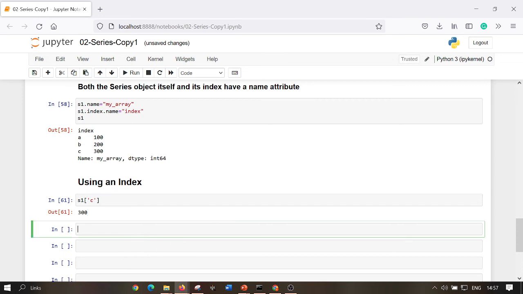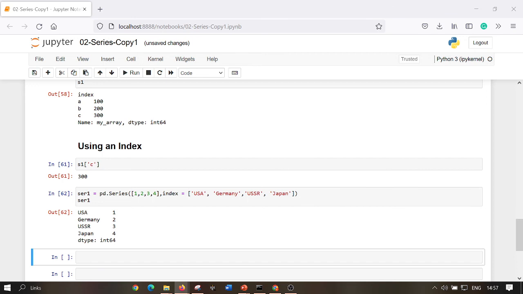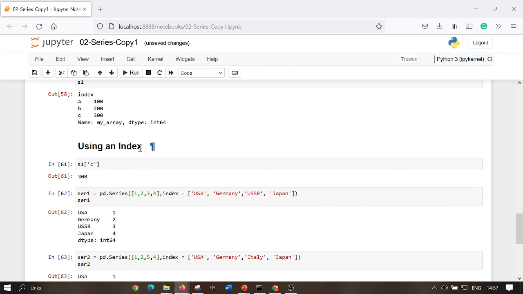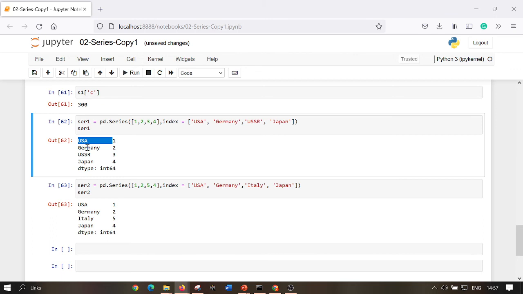So let me create two series. Yes, something like this. Okay, this is my first series and this is another series. As we see, this has US, Germany, USSR, Japan.